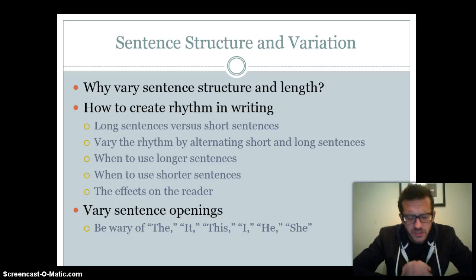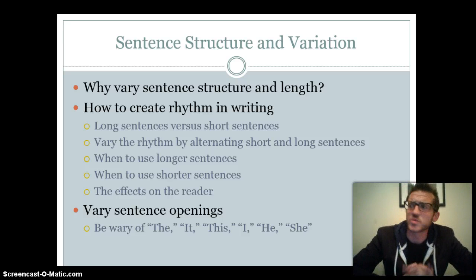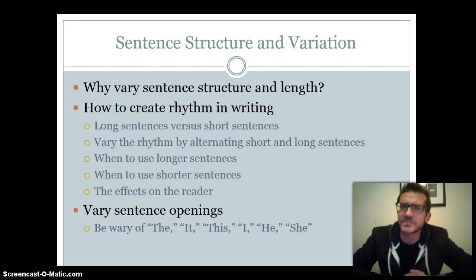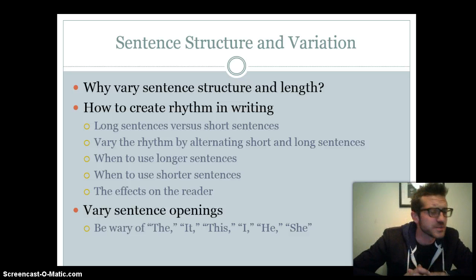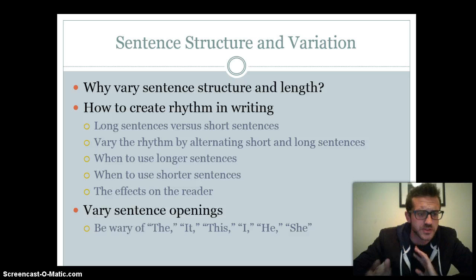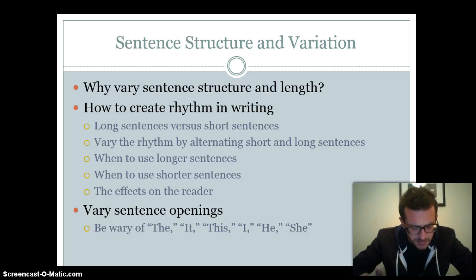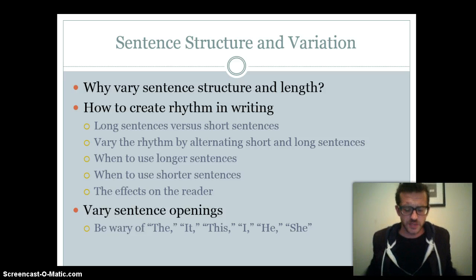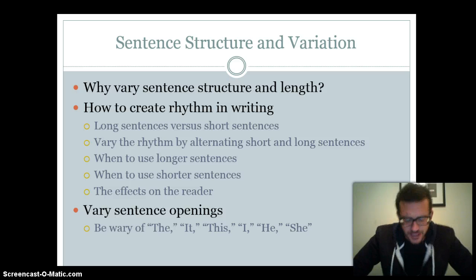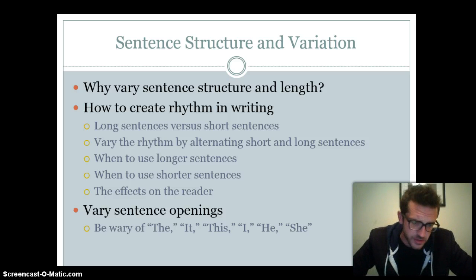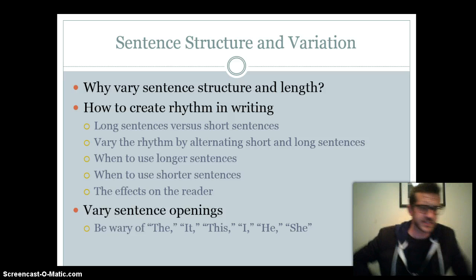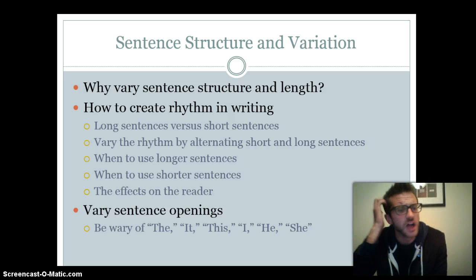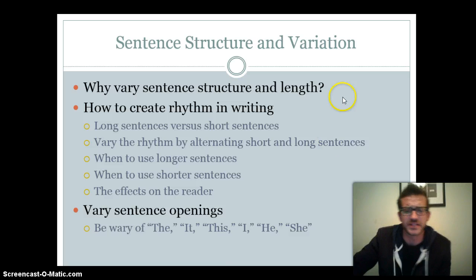So when you're describing something very tense, or building up to something very tense, or something very action-packed, we often tell those in very short sentences. You need to be aware of all of these: the standard rhythm of alternating short and long sentences, when to use longer sentences and when to use shorter sentences. And you also need to vary your sentence openings.